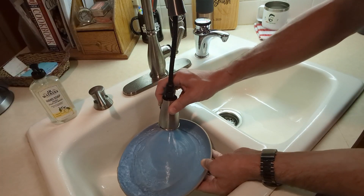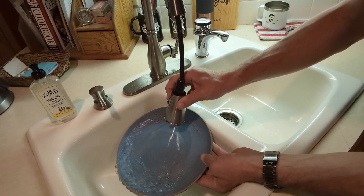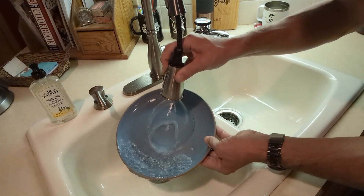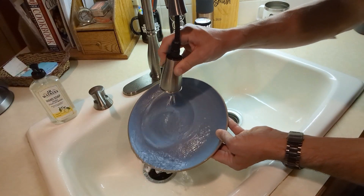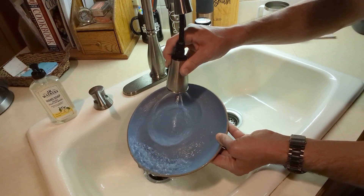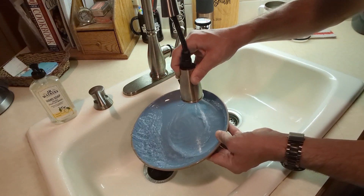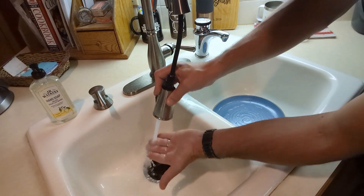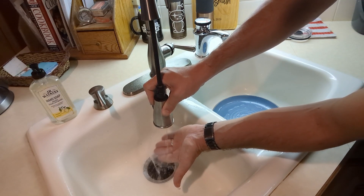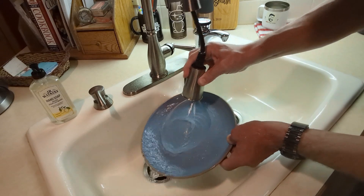I just know we use it and I think it's kind of cool. So you would do this — and you see what it's doing there. It's hitting the surface of the plate with that jet, but we're not getting a big mess because it has that shield around the outside. It's not so strong that you need to worry about getting your hand in there — you can definitely feel when it hits you, but it doesn't hurt or anything like that. Power Spray with Shield — kind of cool, I like it.